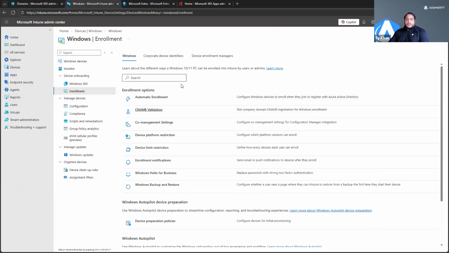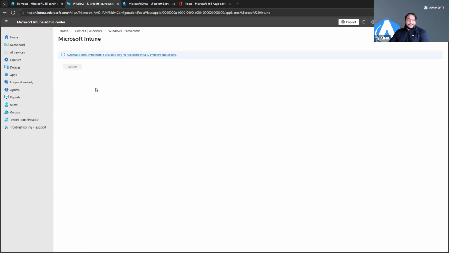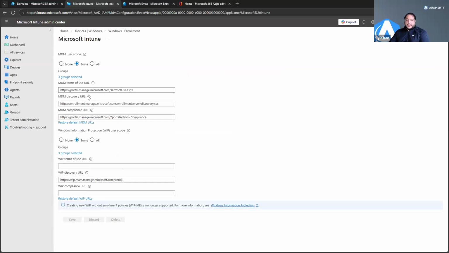In the same window here is where we're going to set up autopilot. So you go to automatic enrollment, and you configure how you want this set up. Typically, my best practice recommendation when you're first setting up Intune is to limit it to a specified group. You get to choose a group. And then when you feel comfortable with it, it's good to just open it up to all. But depending on your environment, that might not be the best use case either. So it's up to you. You would just go here and select the groups. You can have more than one group as needed.